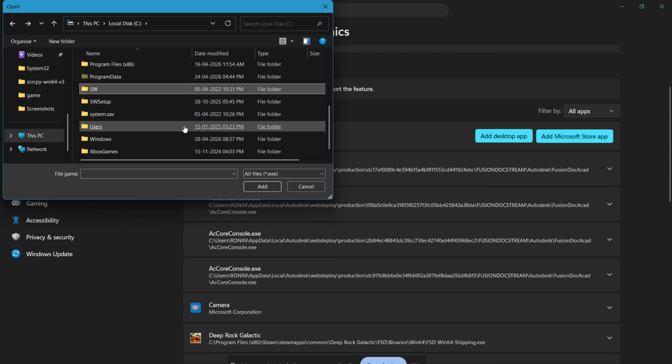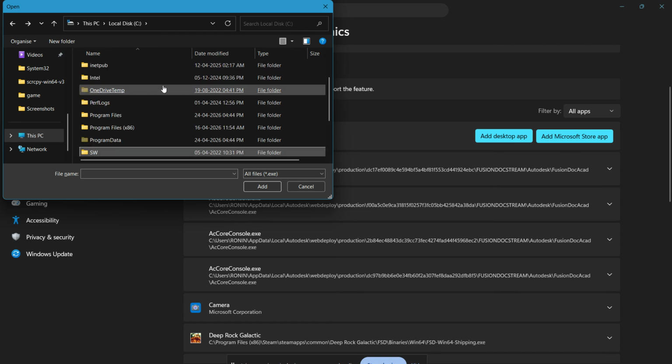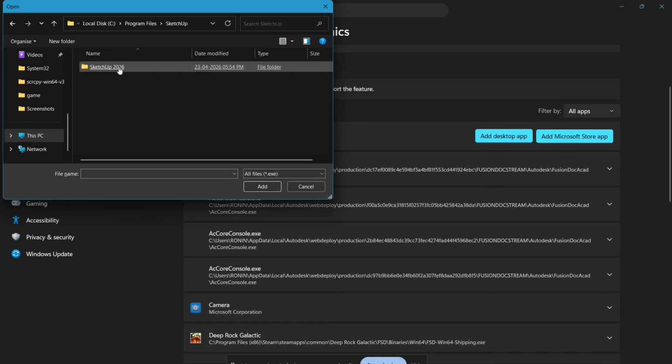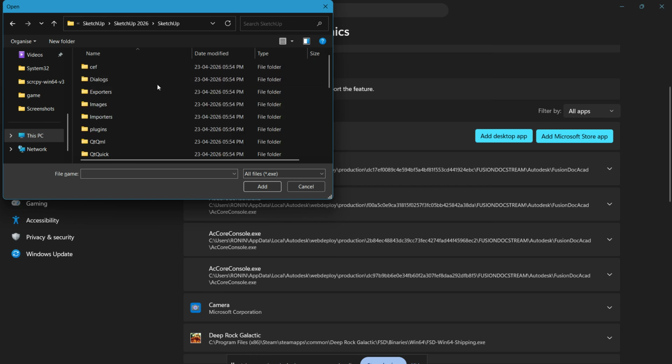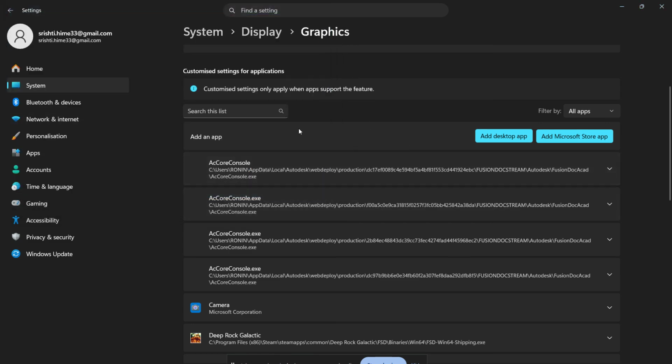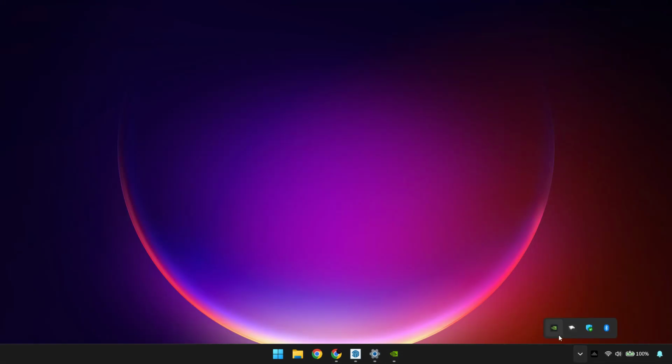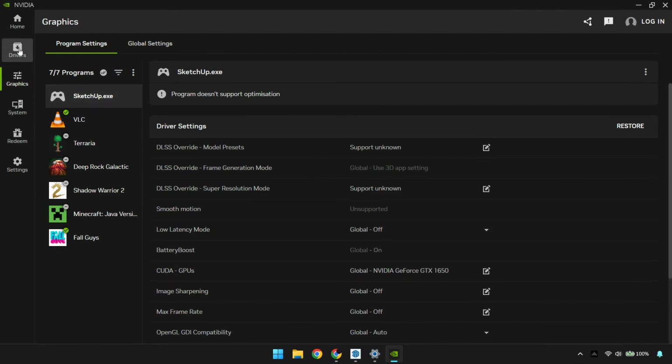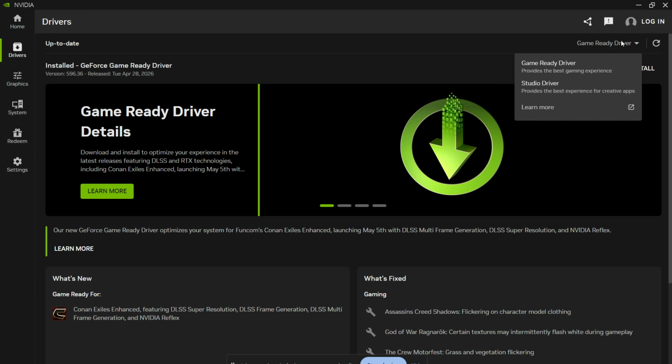Now, if you're still seeing the SketchUp graphics error, the next thing to check is your graphics driver. This is where driver type matters a lot. If you're using an Nvidia card, you should generally install the Nvidia Studio driver instead of the Game Ready driver. The Studio driver is designed for creative software and professional 3D applications, and it tends to be more stable for programs like SketchUp, Fusion 360, and other design tools.